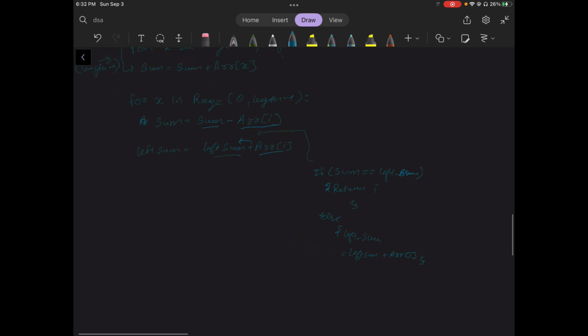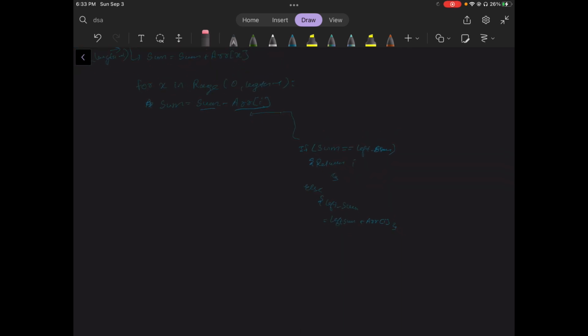So let's reduce this. Okay, so yes, let's go through each iteration one by one. So we have an array over here. Let's take this.